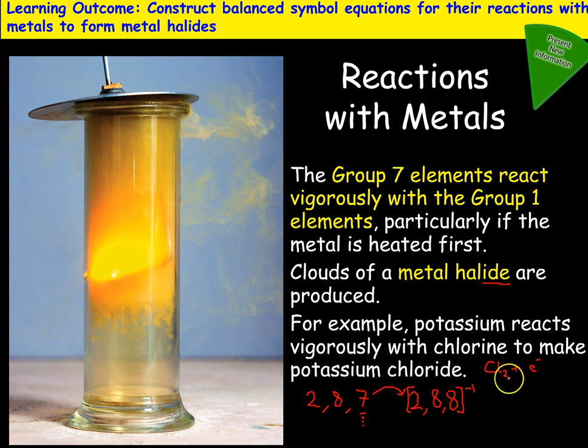And because I've got 2 chlorine atoms in a molecule, because it's diatomic, and all of the halogens, when you write them as an element, always have to have this 2 here. They are all diatomic, di meaning 2, so diatomic means 2 atoms. So each of the chlorine atoms will gain an electron, so I need 2 electrons, and that will give me 2 chloride -1 ions, or chloride anions.